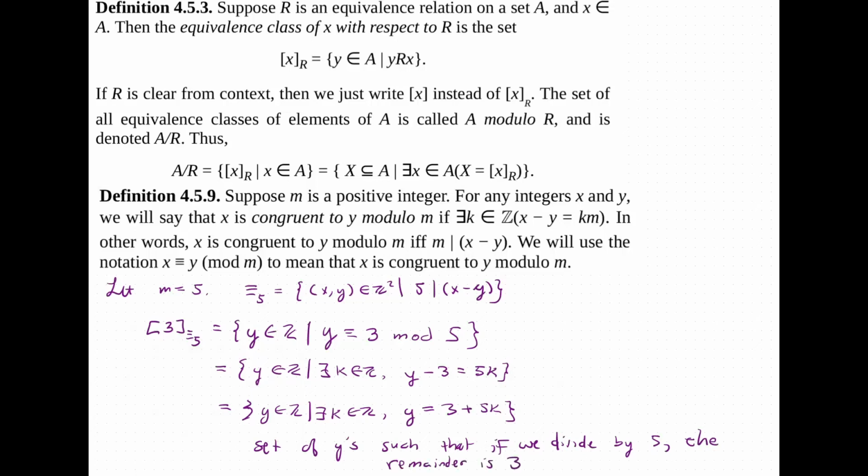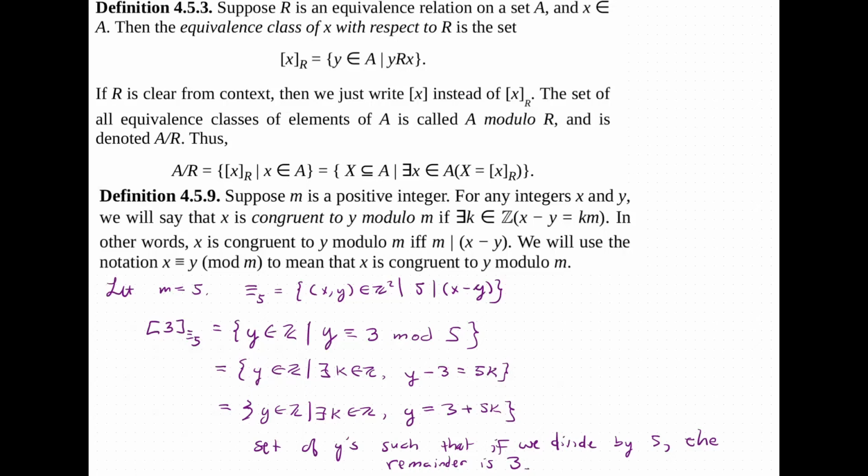Because we have it now in the context of the division theorem. We have our 5 times k, so we have our y is taking the role of a in the division theorem. Our 5 is taking the role of b, and now k is the quotient, and 3 is the remainder. And so we are now looking at this in terms of remainders. And so we're going to come back to this in more detail later.